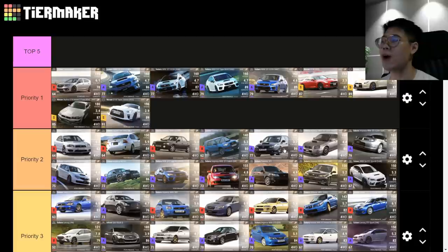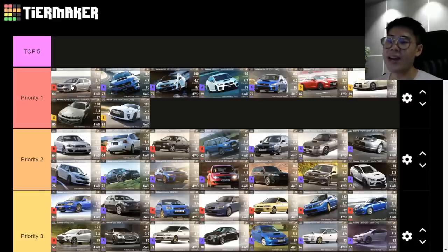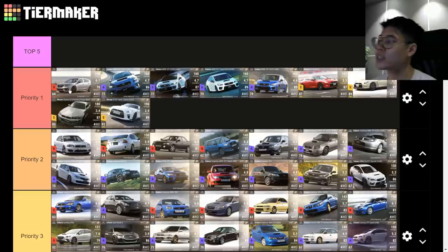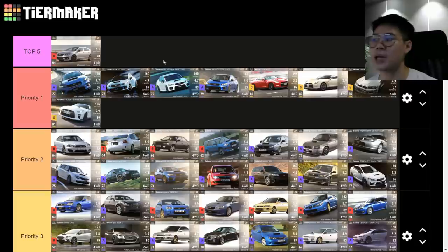Priority one starts with the Subaru Legacy BW — this thing is absolutely fantastic. When this event started, I told people: if you have five Subaru Legacies, you can win the Viper with five ultra rares. It beats all lower epic Subarus when maxed, and even beats mid-tier epic Subarus when maxed. It's fantastic on city streets and on all the twisty track sets, which is basically every track set in this final. It's cheap to upgrade compared to an epic and it can kill most epics.